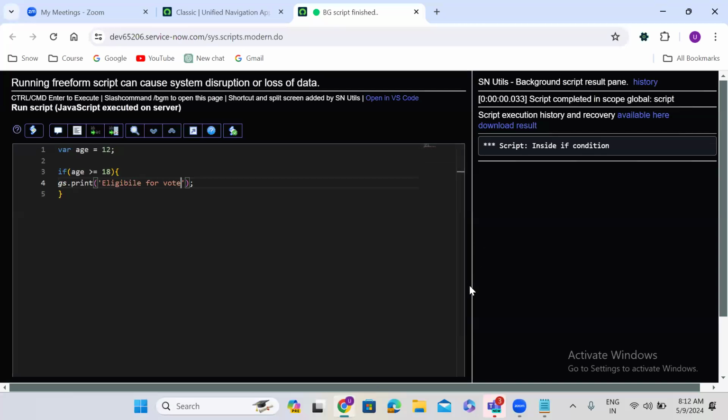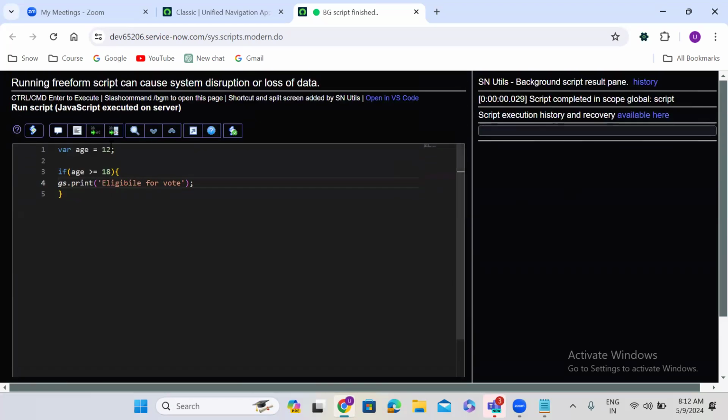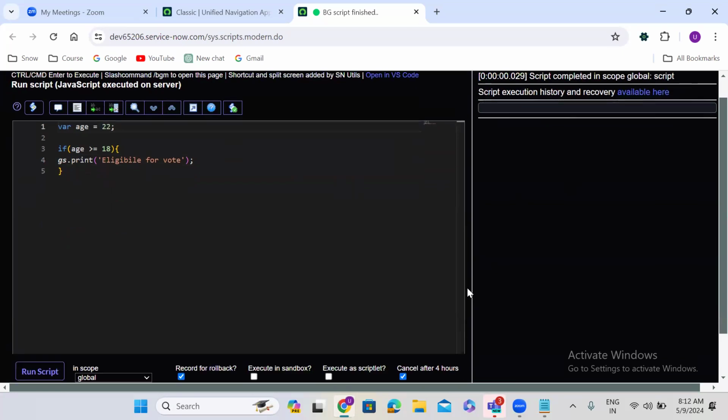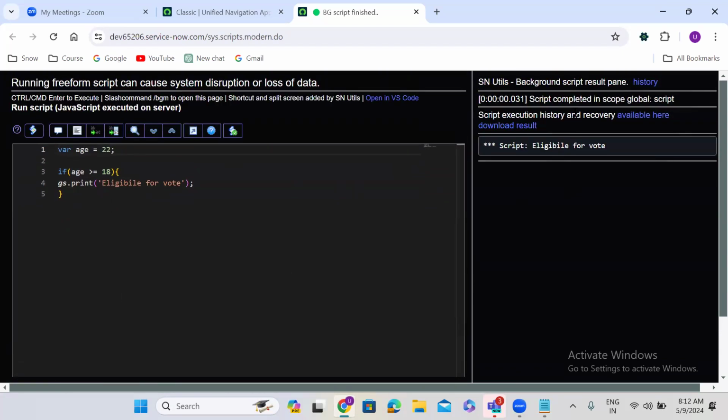Eligible for vote. Okay, you can see nothing has printed. If I give 22 here, it says eligible for vote. Got it, right?